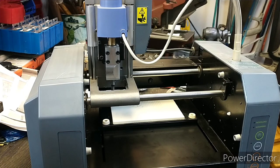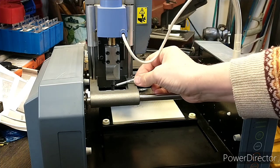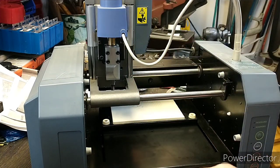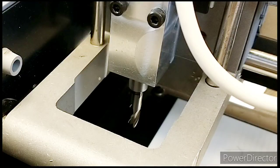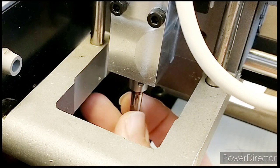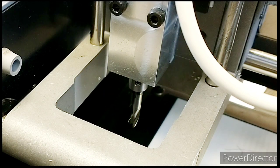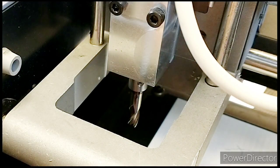Today's job starts with the spindle, which is bored out 6mm for cutters. I'll bring you in closer so we can have a look at the spindle. As you can see, this is an FC3 cutter, which fits in really well — you've got a grub screw to hold it in place.